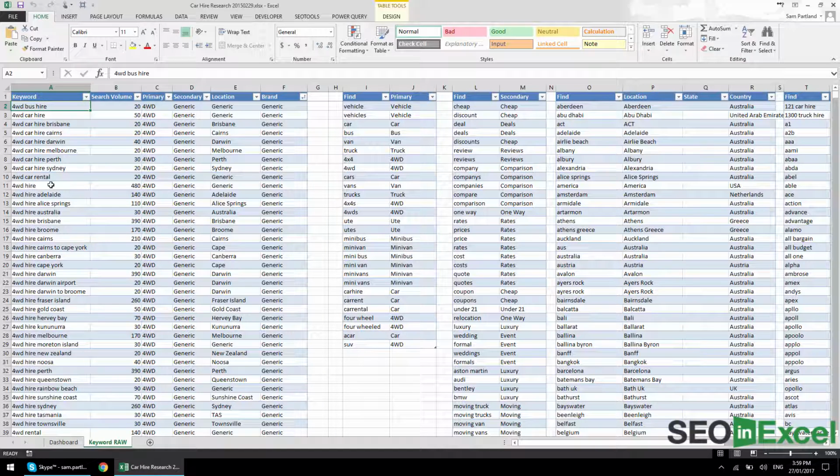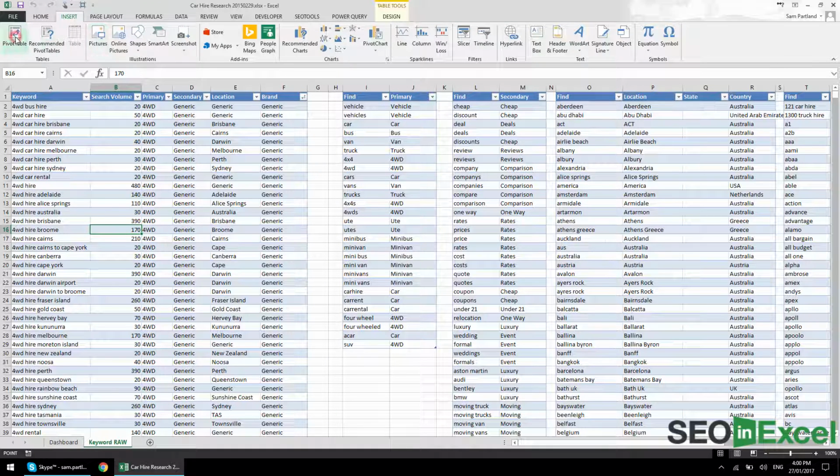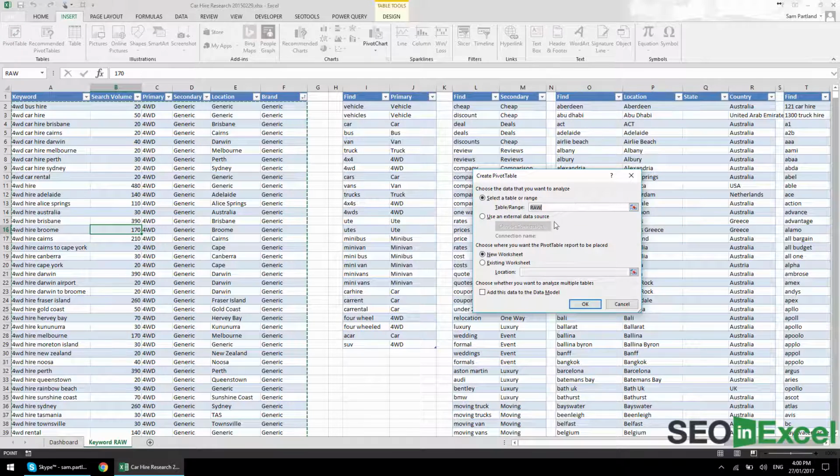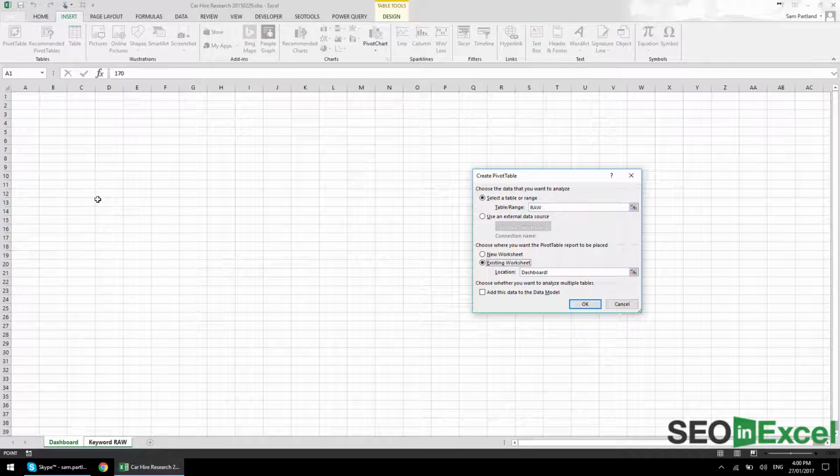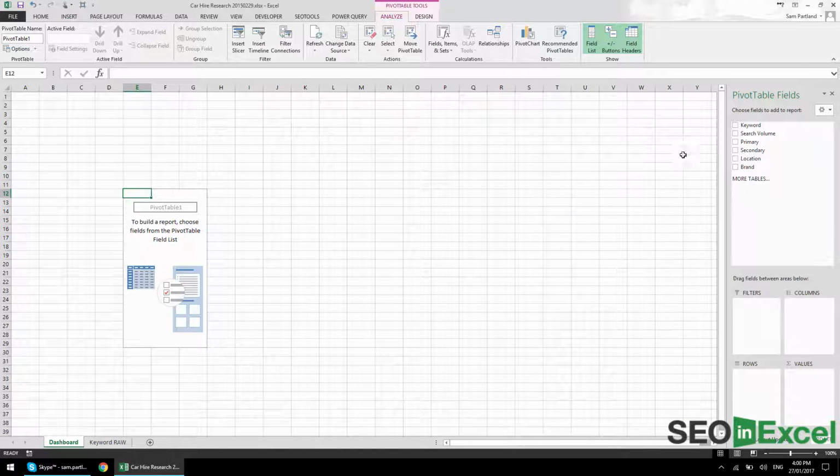So what we're going to be doing is using pivot tables. The pivot tables allow us to control the data and actually manipulate it so we can constantly change it. It's not going to be a static keyword list. To insert the pivot tables, you should already know how to do that, but what we're doing is going up to insert, clicking pivot table. So table range is obviously the raw data, which is already selected. You go existing worksheet, come over to dashboard, and I'm going to click about here. And that's going to do the pivot table.